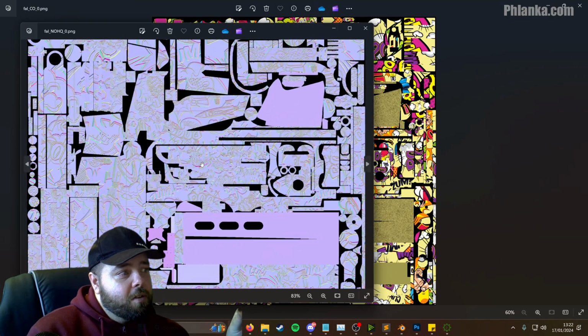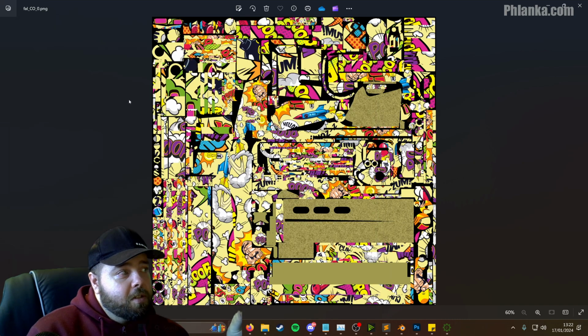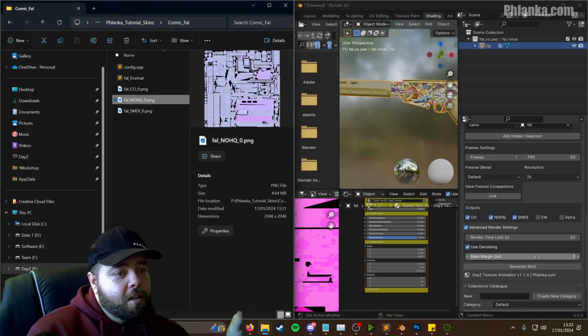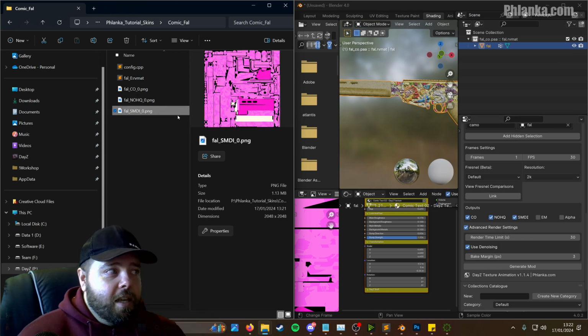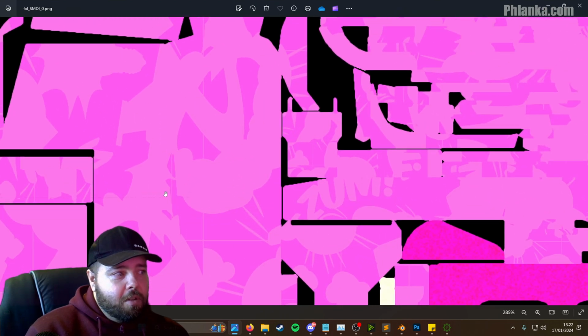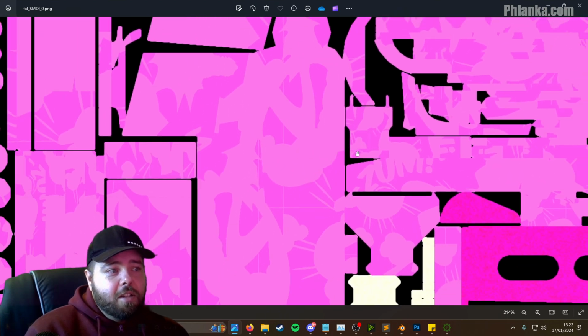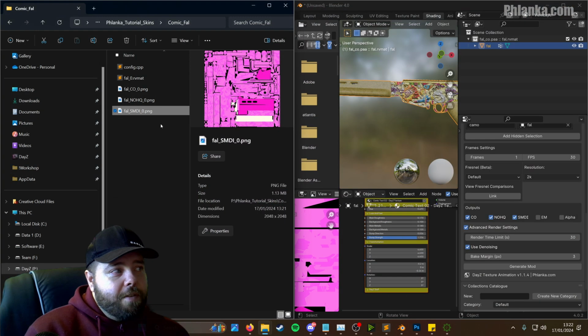No HQ, so you can see the bumps. It's going to bump out like crazy on the model. And then there's an SMDI. I think that's already baked really quick. So what that time limit is, if it's already rendered a really clear quality before it gets to that 30 seconds, it won't bother trying anymore. It won't create any more samples. So as you can see with this as well, you can see where certain parts of the model are shinier. So you've got your SMDI. It's created everything for you.